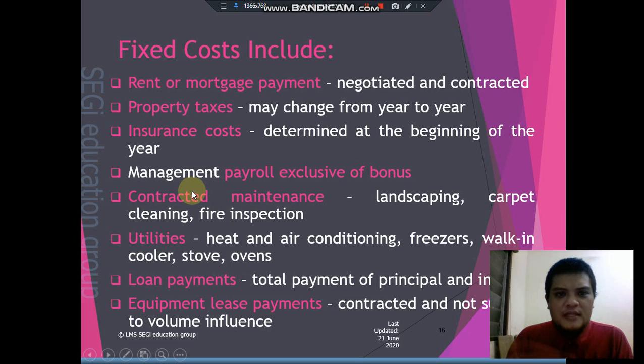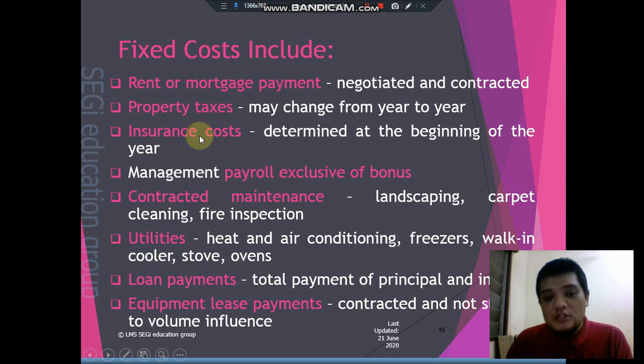Fixed cost of the month includes when you pay rental and also when you pay mortgage payment to the bank. Guys, when you buy certain assets, you will have mortgage payments with the bank and you have to pay every month. Rental of the building also you will pay every month the same amount. Property tax, you will pay the tax every year the same amount. So tax of property means building tax. You will pay to the local authority every year the same amount. Whether your business is good or not good, you still have to pay tax.